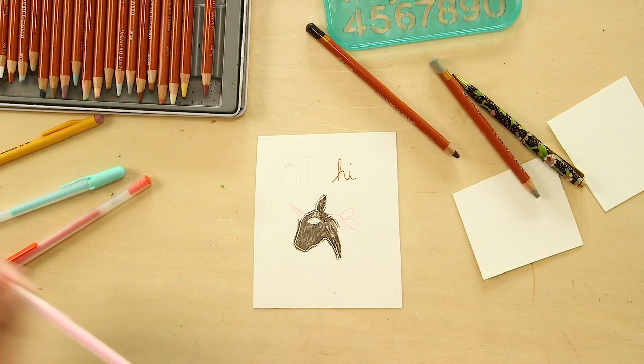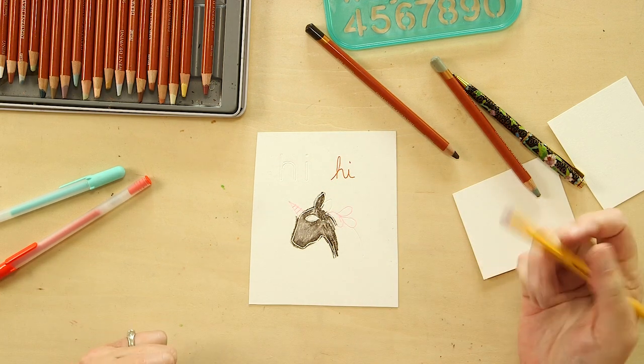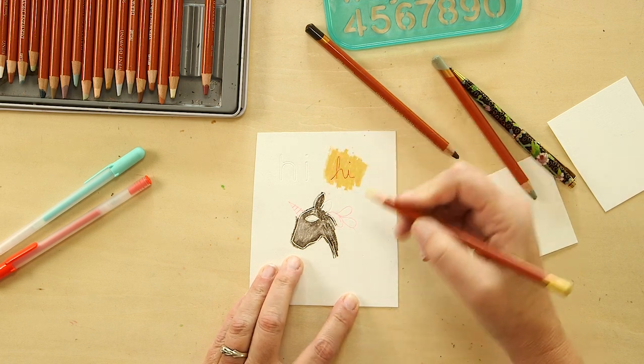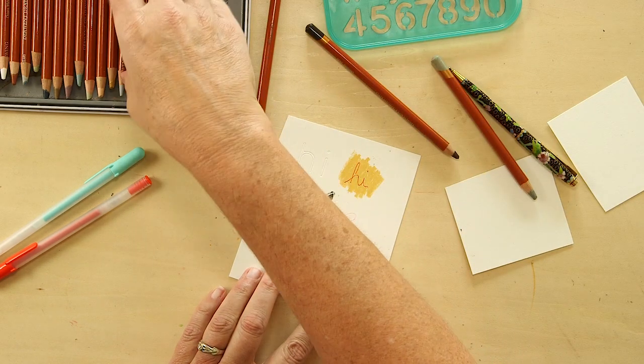While those things are drying, I'll show you one more thing. Sometimes when you put all the colored pencil down it might be a little dark, so it's nice to take an eraser to your colored pencil and add some highlights or make it a little less perfect. Colored pencils erase better with some brands than others, so you'll have to experiment. This 'hi' is now dry — I'm going to press really hard just to show that it can be done. The contrast with the pink isn't so great, so let me get a darker color.